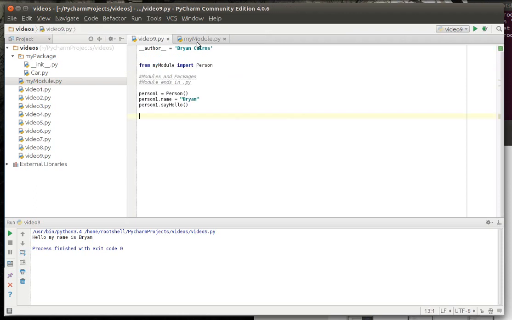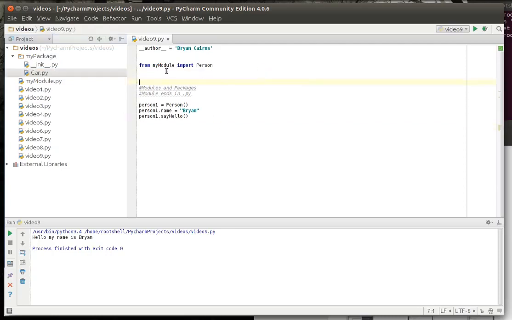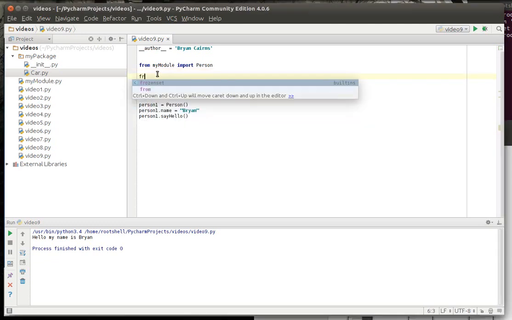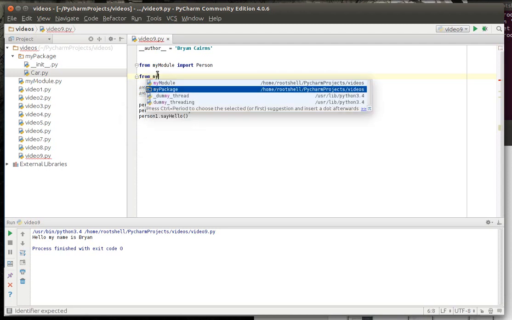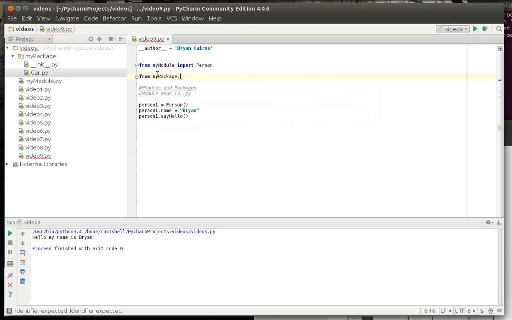So, nothing new there. I mean, we just got a package with a module inside of it. And we're just going to say, let me look at my notes super quick. From my package .car import car.